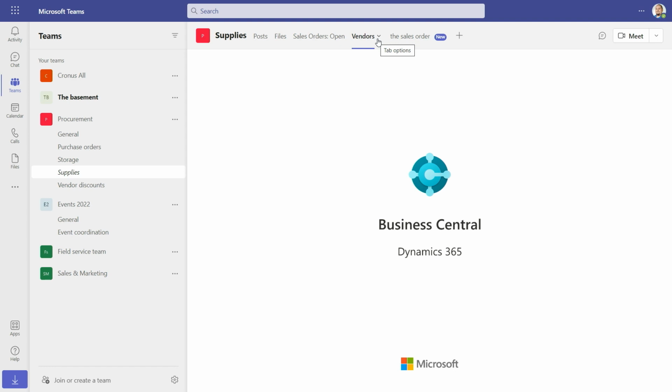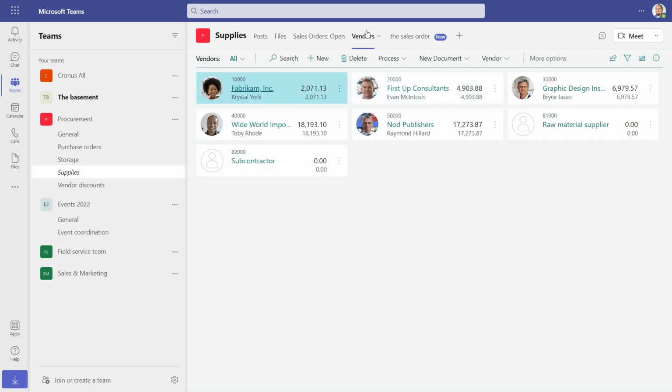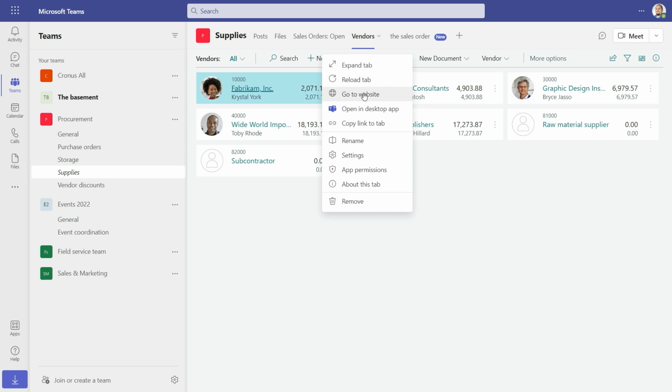I've also got this convenient menu with a couple of really nice things, like the ability to open this up, pop it out into its own window, so I can do things like multitasking, and I can work in that window if some distraction pops up that I need to go and deal with. I can rename the tab and remove the tab, and everyone in the Teams channel can do this.